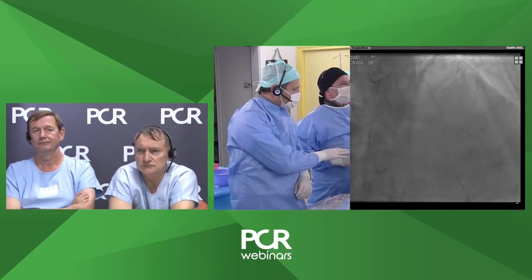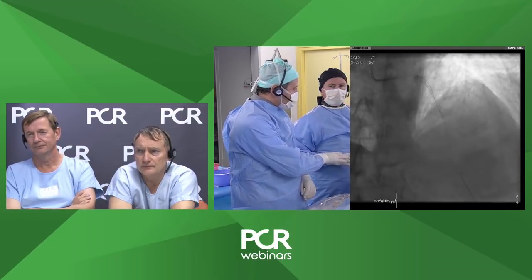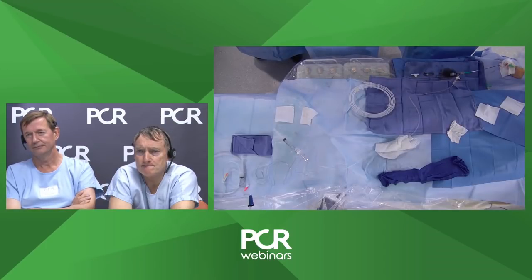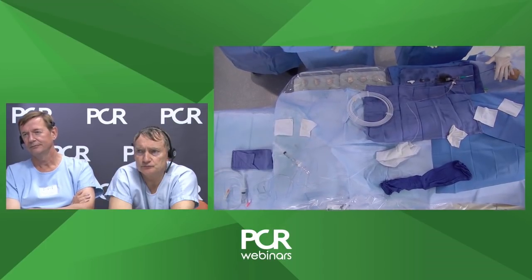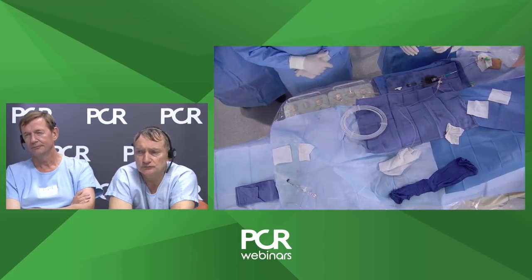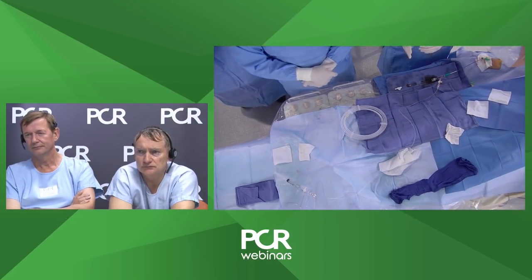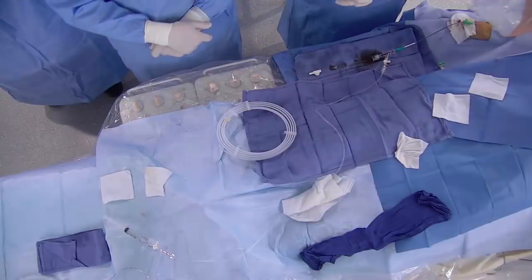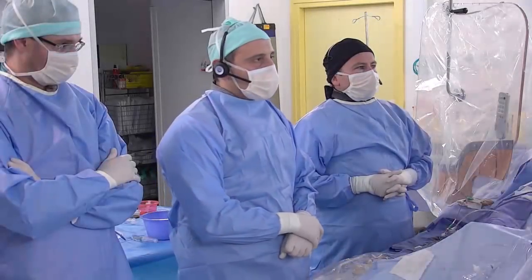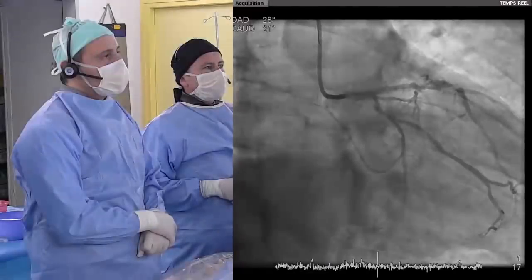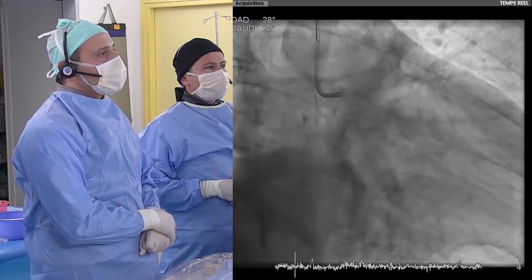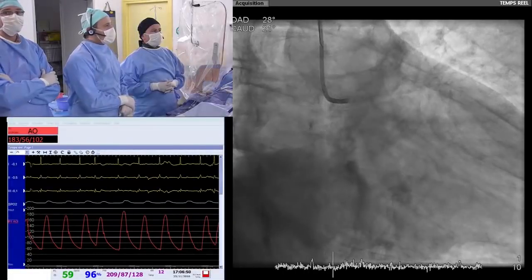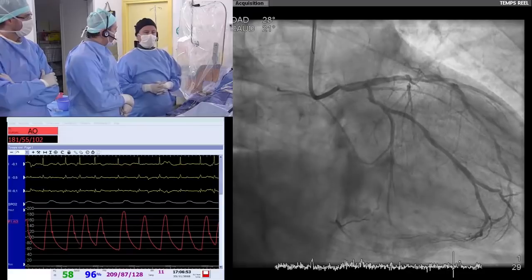Nicolas, shall we just say a word on the procedural setting here? We are with the transradial access, 6 French, ABU 3.75, yes, 6 French as well, and these are baseline angiograms that we have just acquired. What we noticed, and we were discussing this with Nicolas, is that as soon as we engage selectively with our guiding catheter the ostium of this left main, we observed on the ECG, on the blood pressure monitoring, a damping in pressure actually, that was not highlighted at the time of the diagnostic procedure.